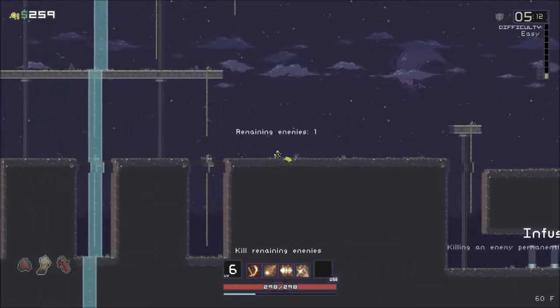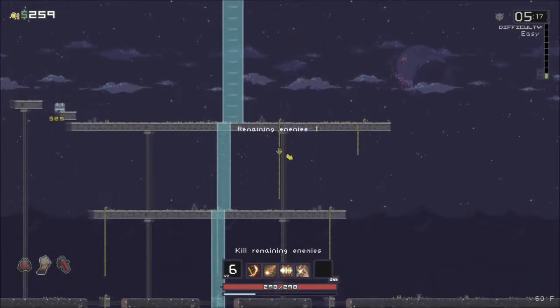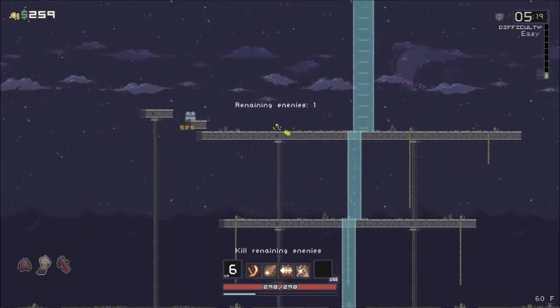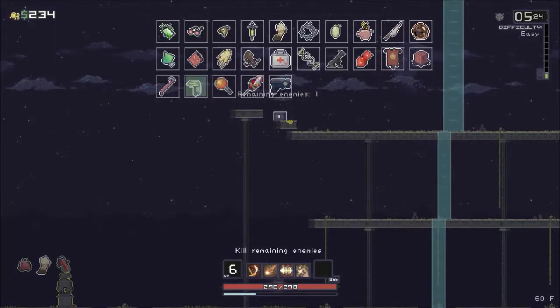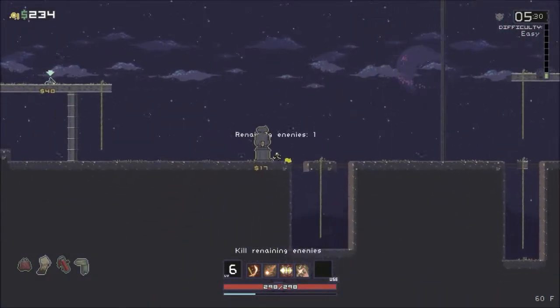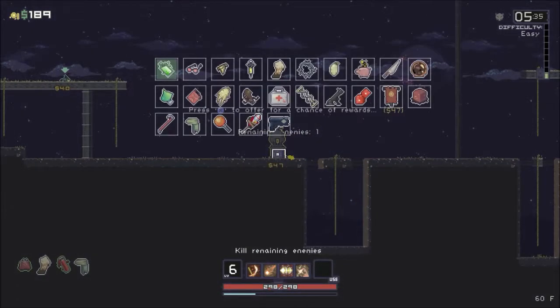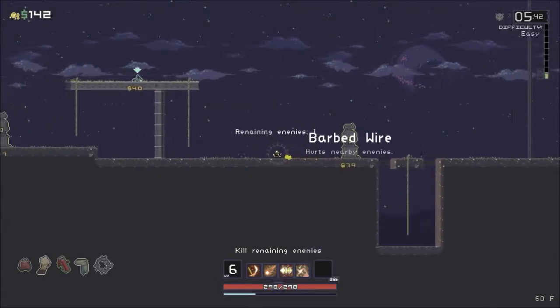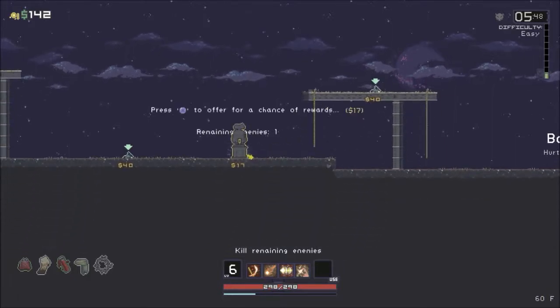I'm wasting a lot of time going over here. Oh, there is a thing. But, you know, I've got money, I can choose whatever I want, so these can't be bad items. They're not going to hurt me. I believe this is dodge chance? Chance to evade attacks, yeah. No? Hey-o. Then we will go with Barbed Wire? Yes. Okay, starting off strong. Don't care for that thing. Well.